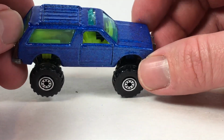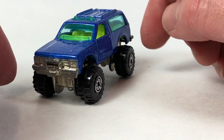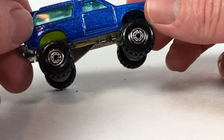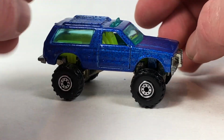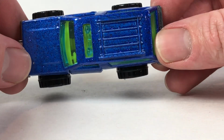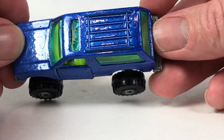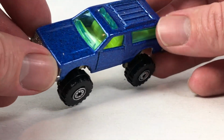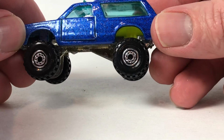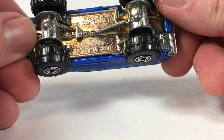So, this casting originally came out in 1984. Came out with these opening doors, metal on metal. And then they did eventually retool it without the opening doors. And I think with a plastic base as well. This was last seen in the 2018 100 Years of Chevy series. And it's got some crazy metal flake paint job on it. Pretty wild looking yellow interior, which through the blue tinted windshield looks like it's almost green inside of there, and just overall kind of an interesting car.